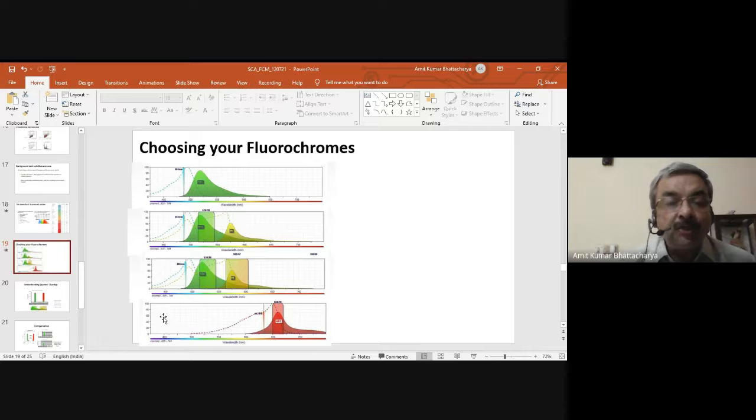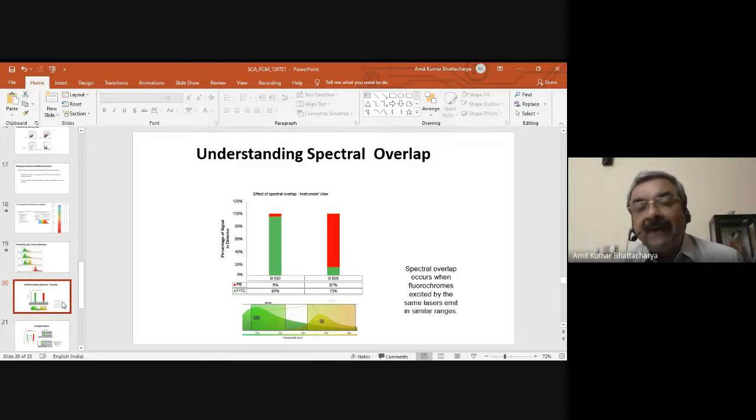So this is one issue with flow cytometry: because of the wide emission profiles, you cannot actually use it to detect a large number of fluorescent dyes, and therefore you can't look at a large number of molecules inside, let's say, a cell. But anyway, if you have an overlap, you will have to remove the overlap, and that is done by an approach called compensation.